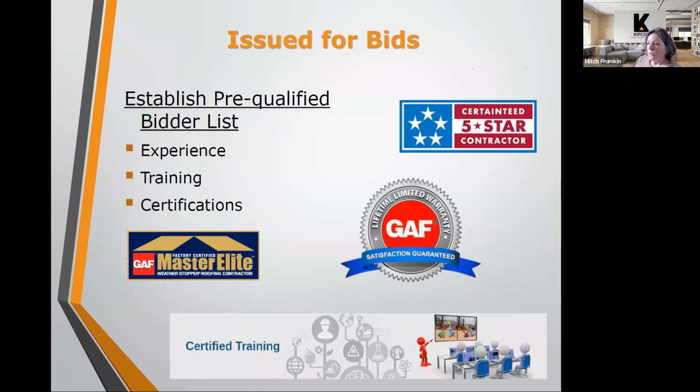So getting back to our presentation, when we put out the RFP, there are certain qualifications that are required of the bidding contractors. Oftentimes we will put in items such as they have to be licensed in the state that they're doing the work, and that license has to be current. That's pretty important. The contractor's experience. They may do paving, but they may not be used to a large pavement project or a large drainage project.